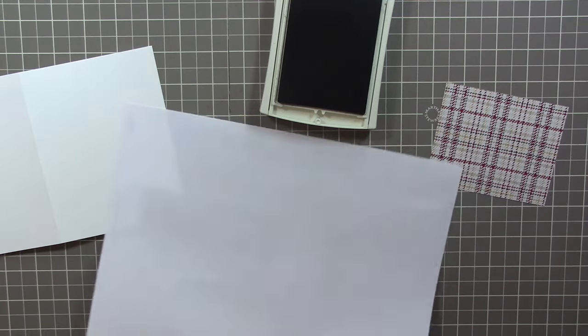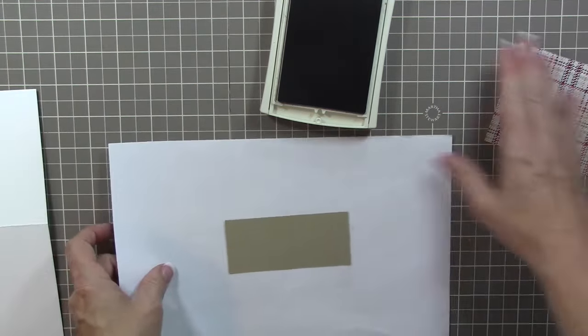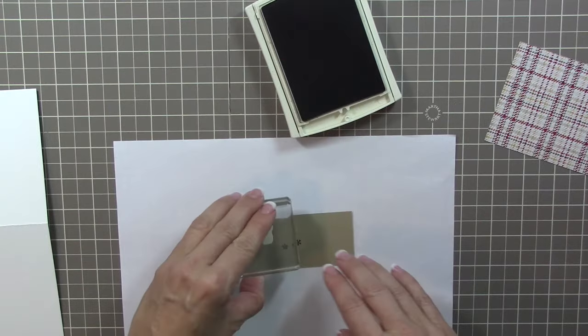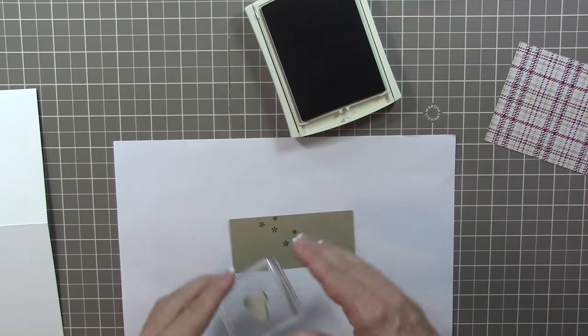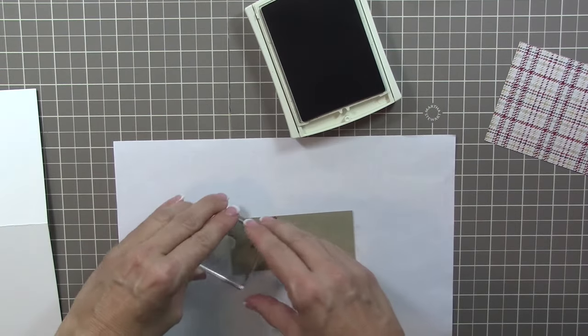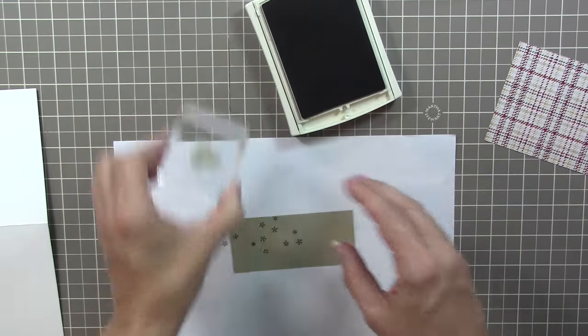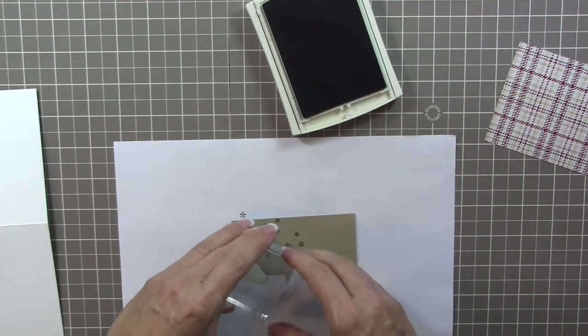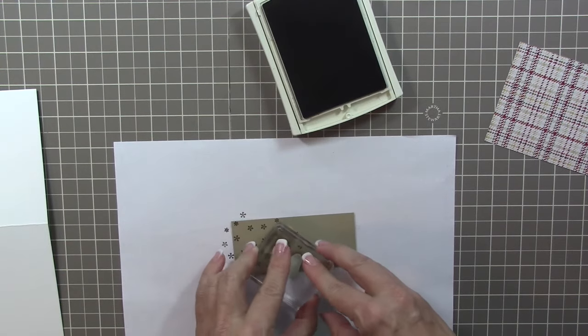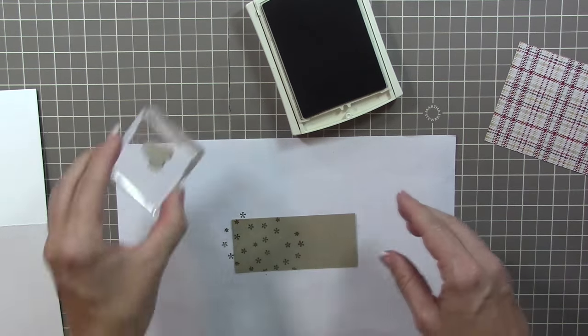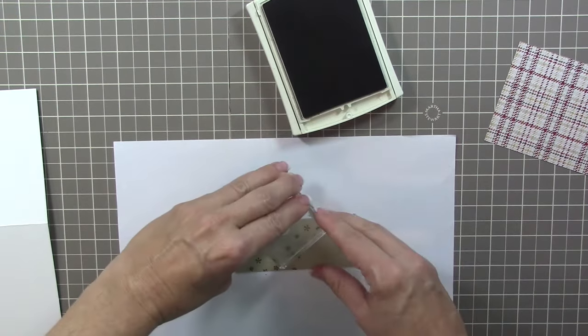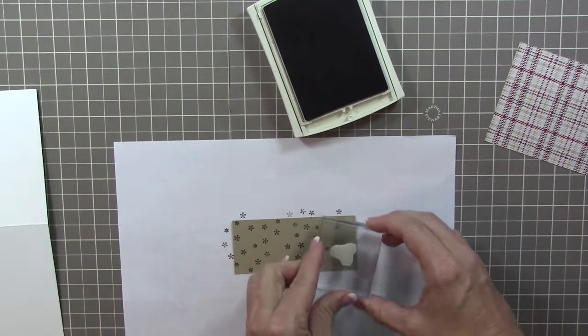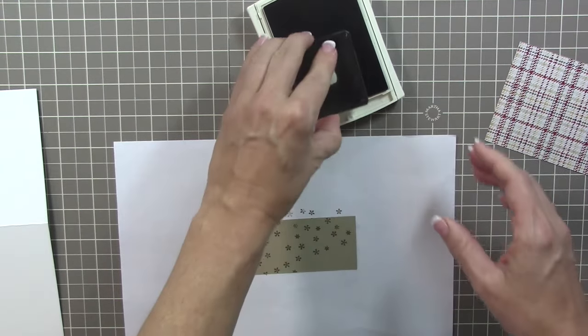I'm just going to put a scratch piece of paper under that cardstock so that I'll be able to stamp off to give it a more natural look. When you stamp the small pattern, just rotate the stamp. You'll see me doing that here. Just go off and make sure that you go off where it looks like it's naturally moving from left to right. You'll just repeat that on the entire piece of cardstock.